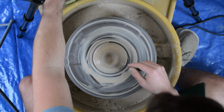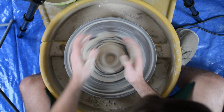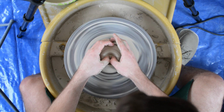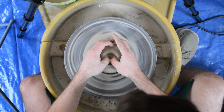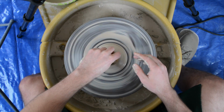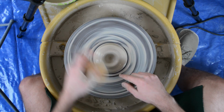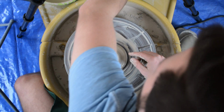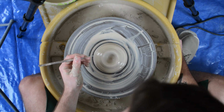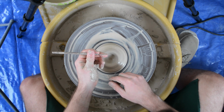The first thing that I would do is take this hole, hug hands in there, and open my thumbs up a little bit to give myself some space. Stick my sponge down there, get rid of any water so I can clearly see that base. And this is going to be the first time I use my lovely Dovey needle tool. This needle tool is going to stick down into it.